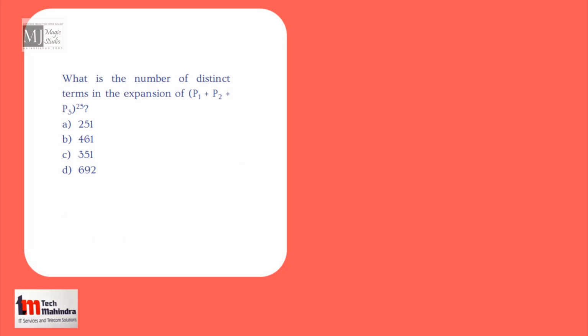Many a time I've seen this kind of question being asked, so that's why I have taken up this question in this particular sample set. What is the number of distinct terms in the expansion of x1 plus x2 plus x3 till xn raised to the power m maybe? So how many terms would be there?